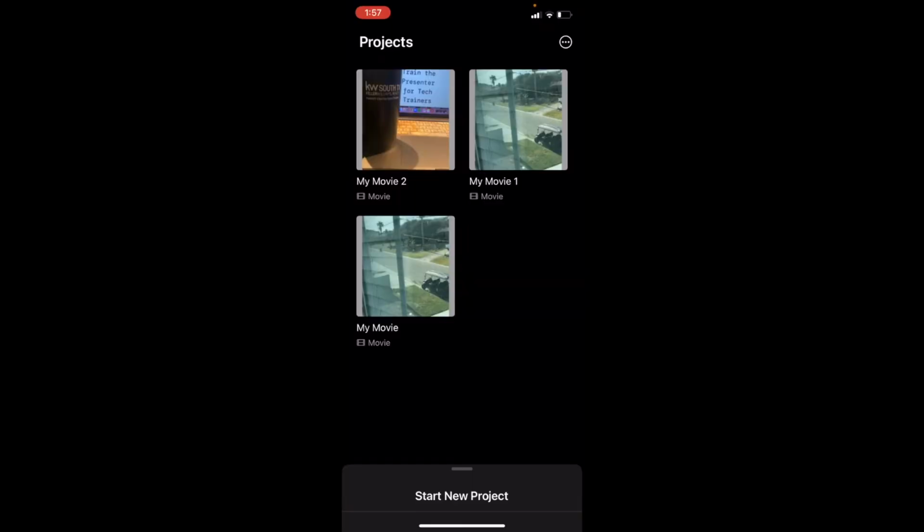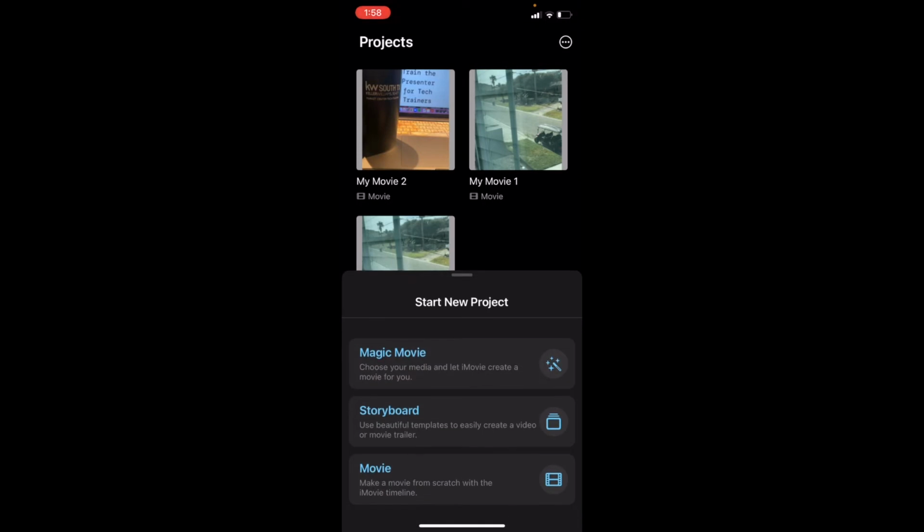So I'm going to go ahead and show you guys a little bit about what iMovie has in there. So it's going to open up here to your project. So you can see I've worked on a couple different things inside of here. And then we have the option, if we click the three dots, to import projects. So if you do have a fully finished project somewhere else that you needed to work on, you could do it this way, or you could go ahead and do start new project.